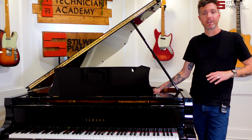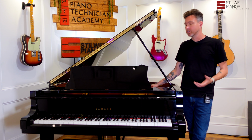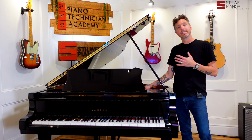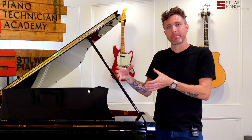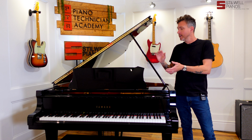When we got it, that player system was obviously shot. That was the whole point of it going through the insurance company. So we took the player system off. This Disklavier is one of those with pedals that move up and down, so there was a big box on the back of the player system, on the lyre. We took that off and got new pedal rods and fixed that up.